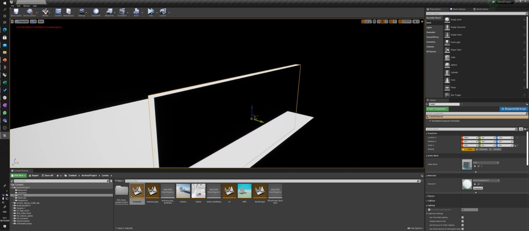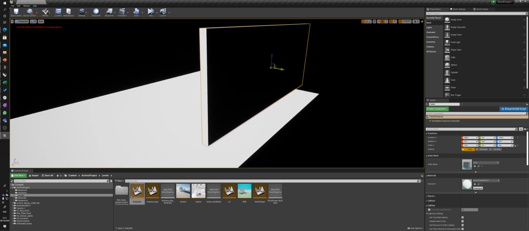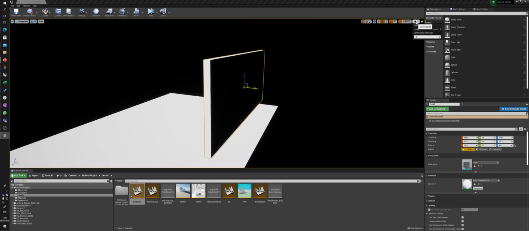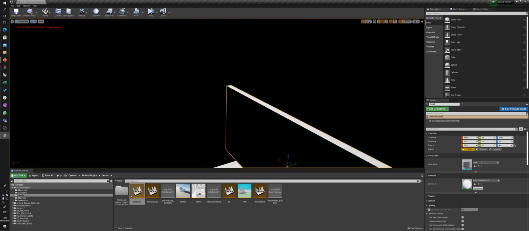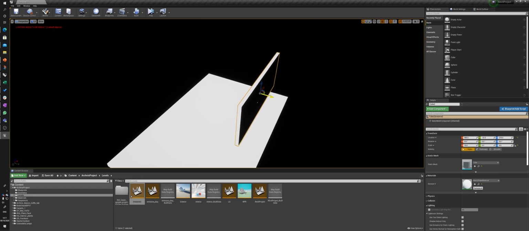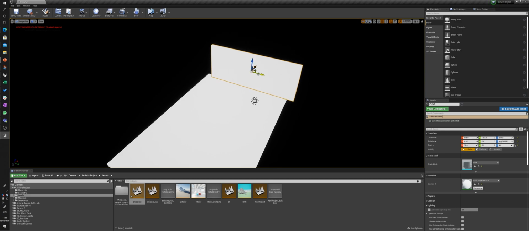Nice size walls. And when I've got a scene this large, I want to increase the camera speed. Off we go. Quickly smoosh the walls together.